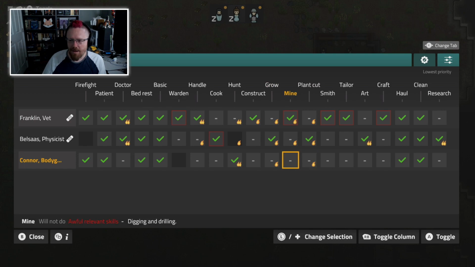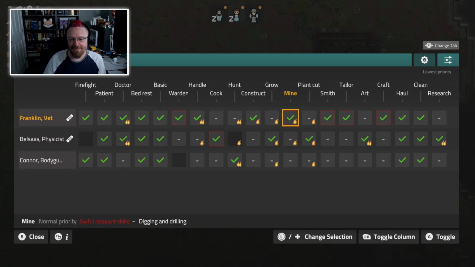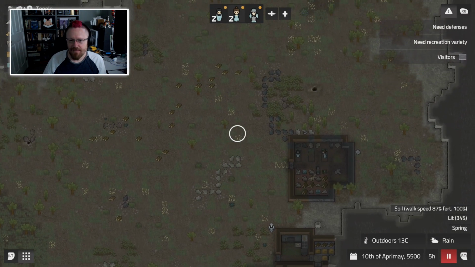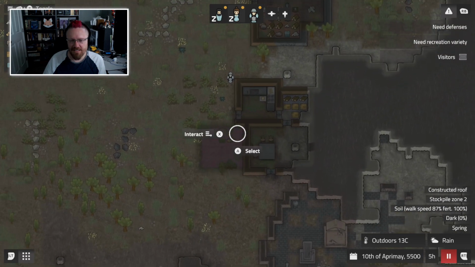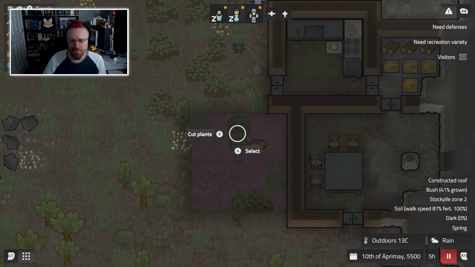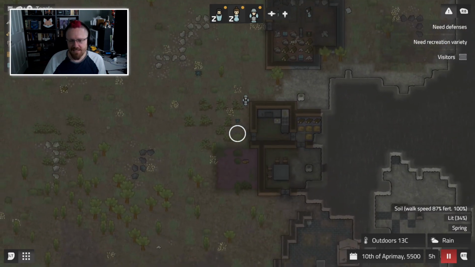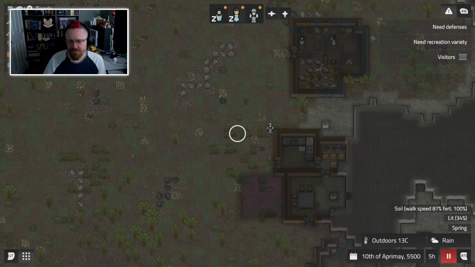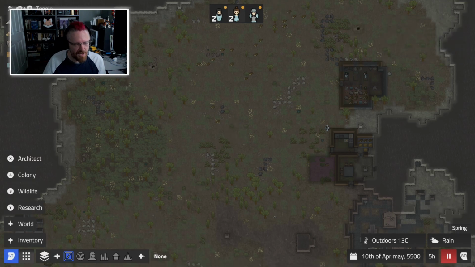So, cool. I'm not going to try to get super hardcore with this. There's a lot of things that my entire team is bad at, though, which is great. So Connor's going to be constantly hunting for food. He'll be bringing boar bodies over here, and then Belzas is going to be turning them into edible stuff.